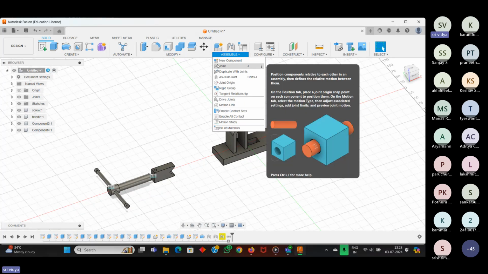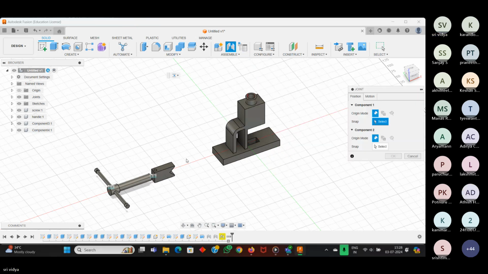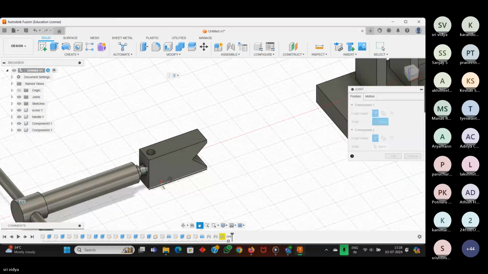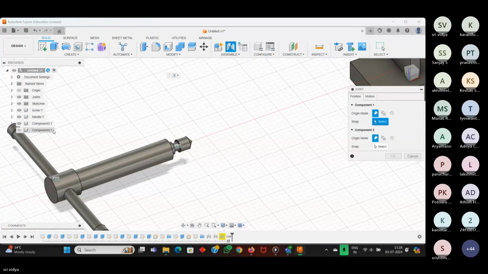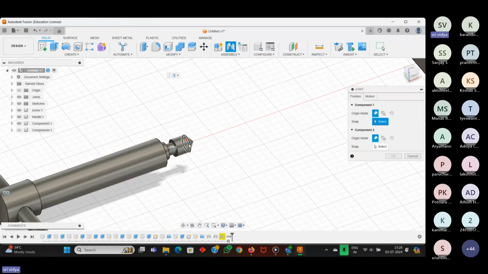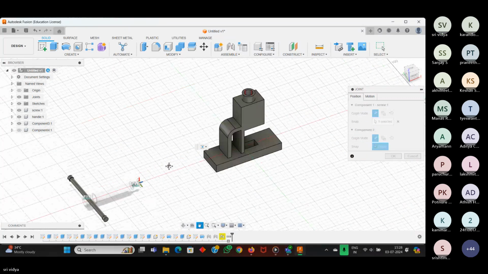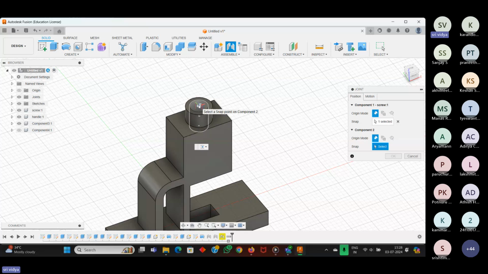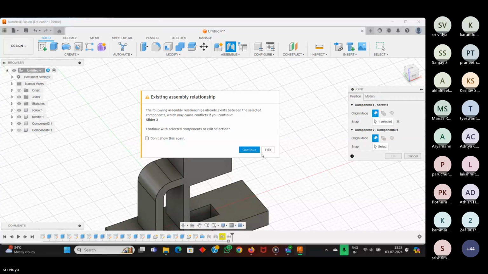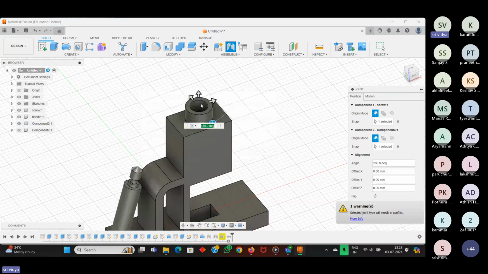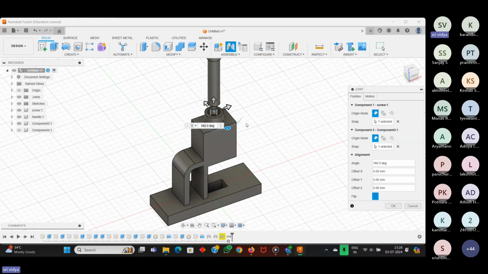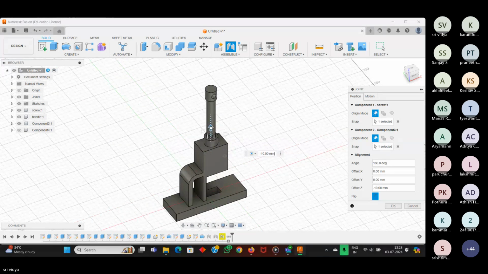I'll go to assemble again. Select the first face and go again, select the second one, flip it over. Okay.